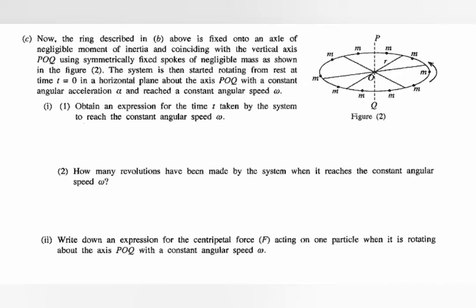So omega at the beginning is equal to 0, and omega final equals omega naught plus alpha t. The omega you need to get, start from 0, plus alpha, alpha is just alpha, and the t is going to be nothing other than omega over alpha. Very simple for the first one.